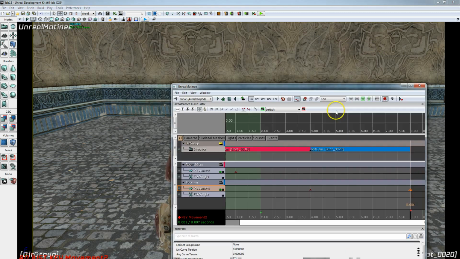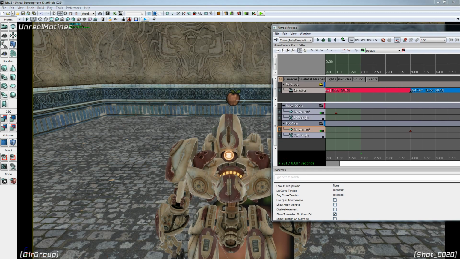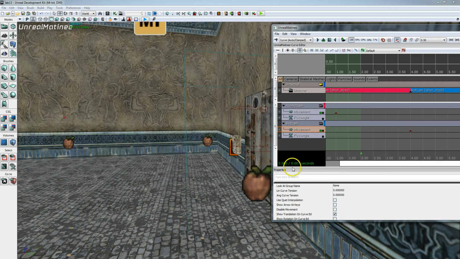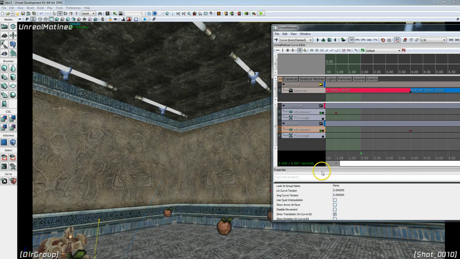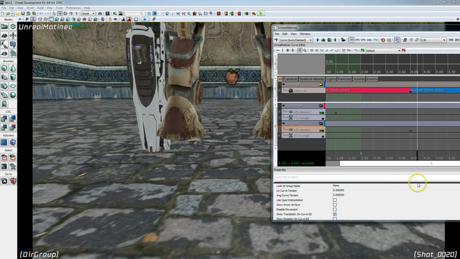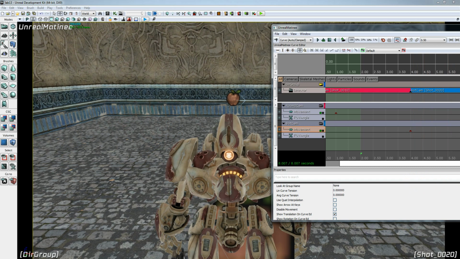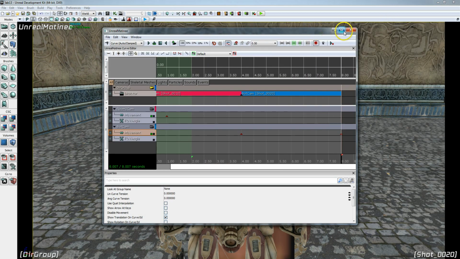Moving this over just a little bit so you can see. I'll take this back to the beginning. So the matinee sequence starts, it looks up, the lights turn on, the camera switches to his feet, we start moving up. There we go. Okay, that part's done now. So the camera motion is done.